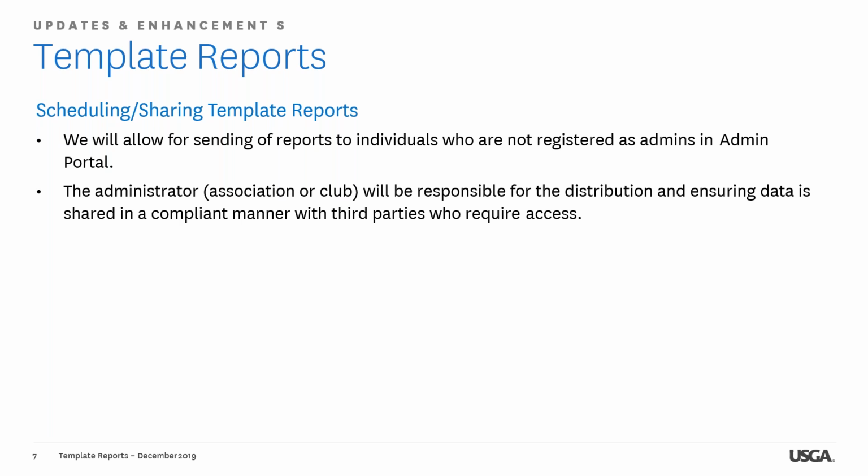As we look at scheduling or sharing template reports, I just want to let everybody know that we will allow for the sending of these reports to individuals who are not registered as admin in Admin Portal. As you are able to share the web reports today, you will continue to be able to do that with the template reports in the new platform. We simply want to make you aware that the administrator, whether it be the club or association, is responsible for the distribution of the reports and ultimately ensuring that the data you're sharing is in a compliant manner. We know that a number of you have handicap chairs that may need reports delivered to them, and we just want to make sure that you are really aware of who you are sending your club's data to.